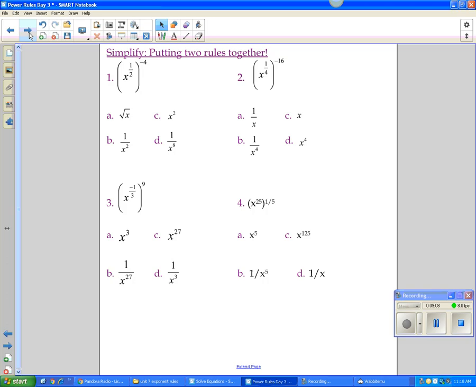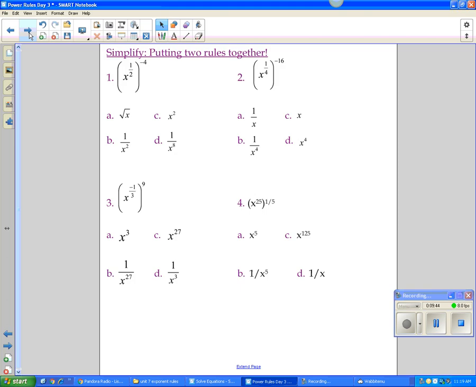Okay, number 1 right here, we got to combine a couple rules. Is 1/2 a little number or big number? Little number. Is -4 a big number or a little number? Okay, so these are both little numbers. What's the only thing between them? A parenthesis. So what does that mean we do with 1/2 and -4? Times them. Very good. In your calculators, 1/2 times -4. Anybody? What are we getting?